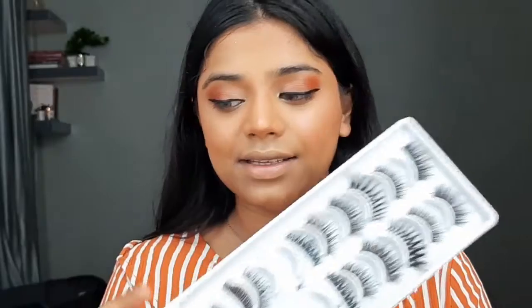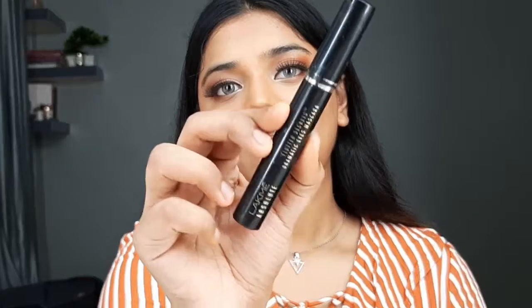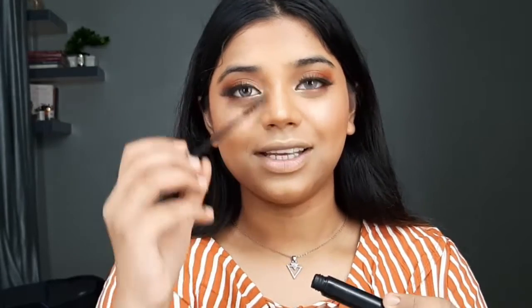As you can see, I didn't go heavy with the highlighter at all — I'm using a really minimal amount because our face is already looking very glowy and dewy. I'll quickly put on my eyelashes — I'm using the Glialess Beauty eyelashes, you get 10 sets in a pack. I'll be right back. For lower lashes I'll use the Lakme Absolute Flatter Secrets Dramatic Eyes Mascara — I'm not using any mascara on my upper lashes since I have false lashes on.